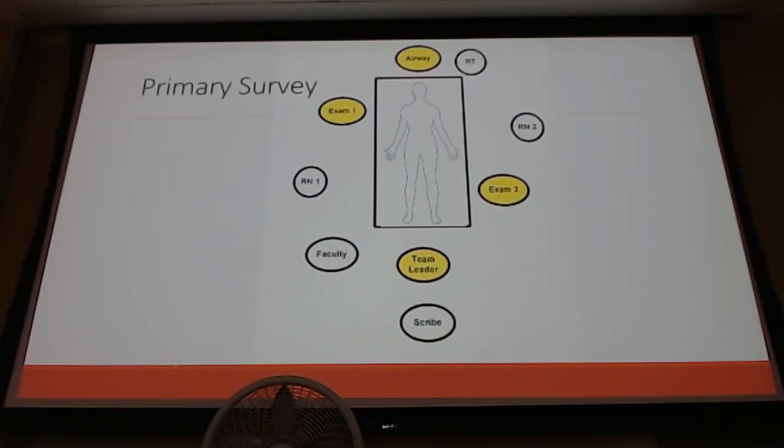So when we start our primary survey, EMS wheels the patient into the room, and normally your team leader or somebody at the door asks, what's your name? If they can talk and tell you their name, we've got an airway, right? That's important. Then, depending on where you're at, we do an EMS report. Some places, like at BAMC, we transfer them to the bed first and stabilize them. Other places, you'll get an EMS report before we transfer them from the EMS stretcher to our bed. Some of it will depend on how in extremis the patient is, but that's how the process works initially.